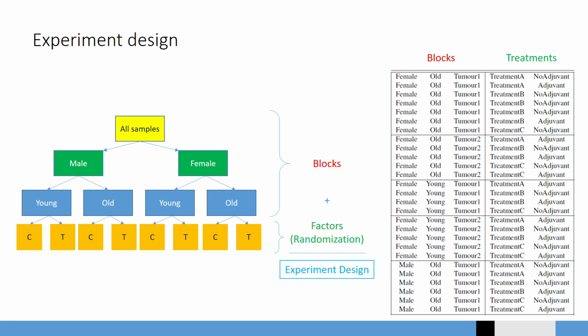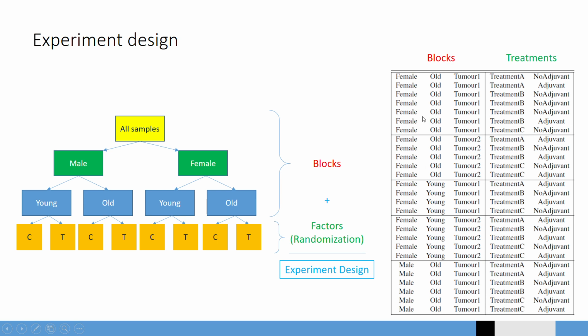So at the end, your experiment design should look like this. You have all samples, then you make homogeneous groups. In our example, we were doing young males, old males, young females, old females. And then at this point, we made a randomization. So there should be the concept of blocks, homogeneous blocks in terms of some factors. And once you have the homogeneous blocks, you have to randomize them. This construction of blocks and randomization is what is called experimental design.